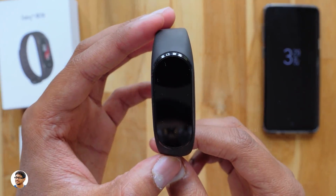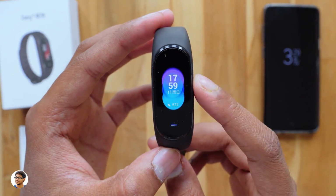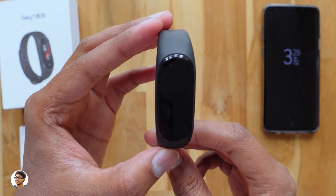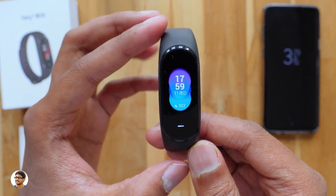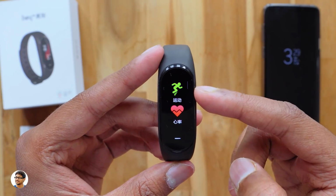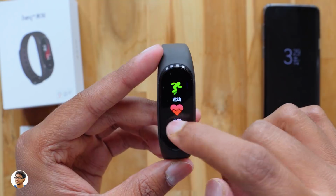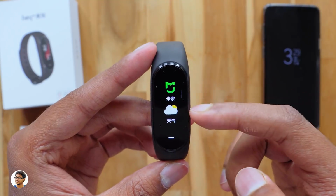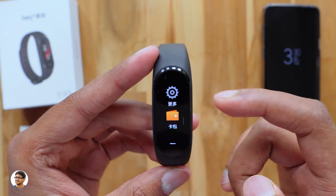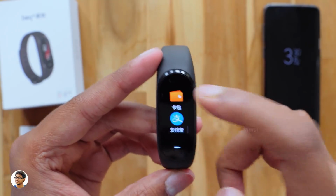The Hey Plus band also has raise to wake display, so whenever you lift your wrist like this, the display wakes up automatically. And it was working pretty well. Now let's check out all of its features. So at the top you got the fitness app which records all of your sports activities. Below that you have heart rate monitor, Mi Home support, weather, sports activity summary, alarms. Going down we have settings, card wallet, and finally Alipay app.